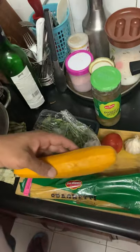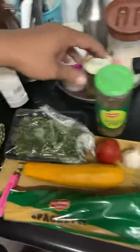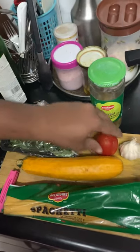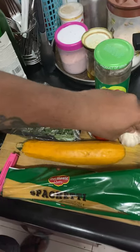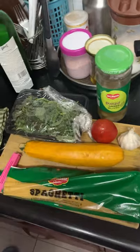Zucchini, a bottle of old red wine. And we have something here, my daughter's girl. So here we have some pitted olives, some basil, one tomato, one garlic, some pasta, and some zucchini. I'm just trying to be creative. My 11-year-old daughter loves pasta, and I have not gone to the shop.